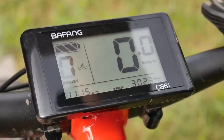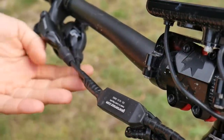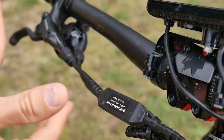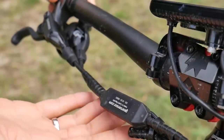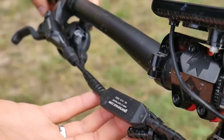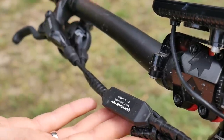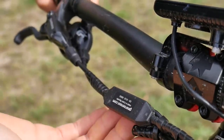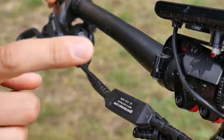We can also go down to zero, and now the motor will not switch on. Now, about additional equipment e-bikes may have — one of these is the gear sensor. This gear sensor will sense the moment when we change gear and will turn off the motor, because with a central motor the motor uses the chain and puts a lot of power to it. While we change gear we don't want that to happen, because it would pretty much wear down or even snap the chain. We know we should not change gears when pedaling with full force, and the motor doesn't know that unless it has a gear sensor.